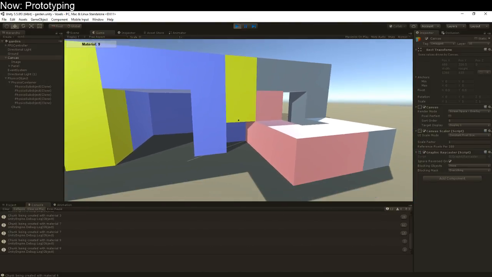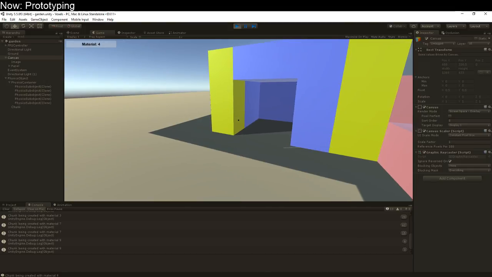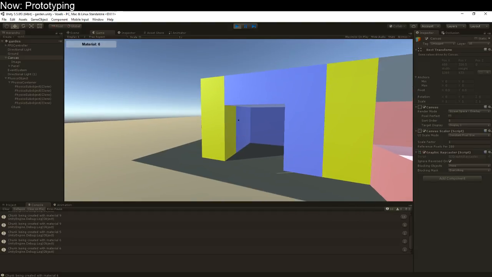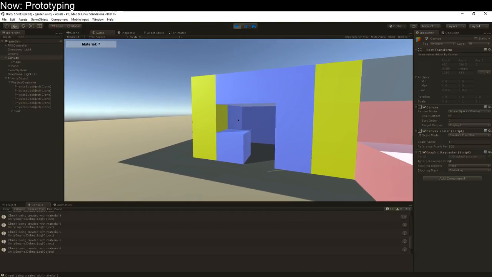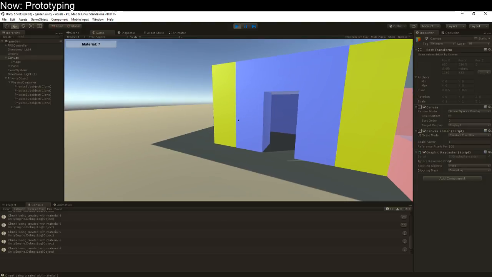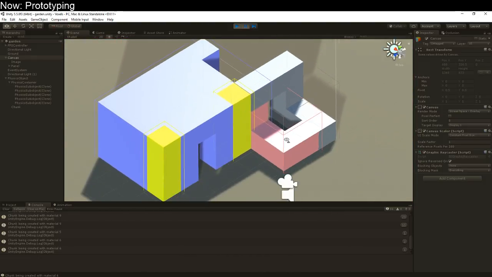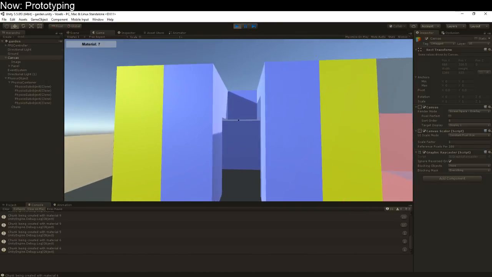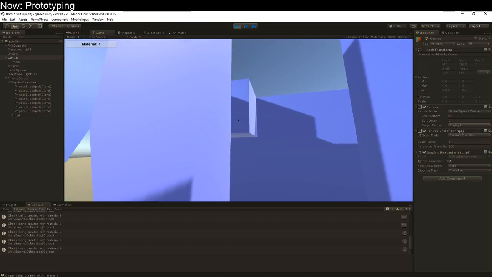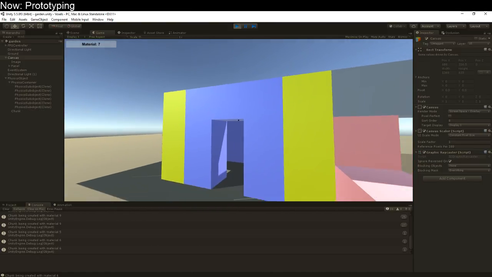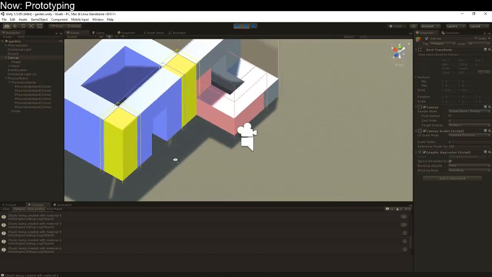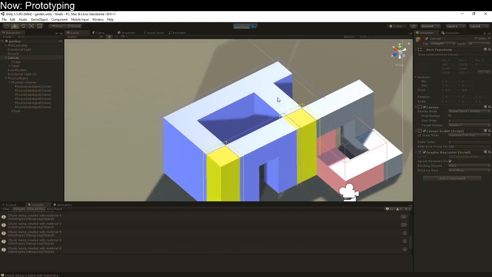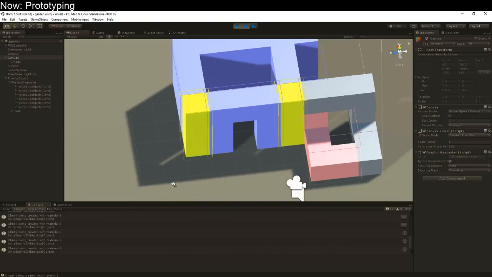Using pillars made out of a different material is not only going to be useful for making it stronger, it's also going to break up the physics system so that if we take a look at this now, we have several different bounding boxes. Oh no, we don't, because the roof is in the way. If we delete the roof, then you'll be able to see it. See, now we have several different bounding boxes. The doorway is one bounding box. The rest of the house is one bounding box. And each of these yellow pillars is its own bounding box.